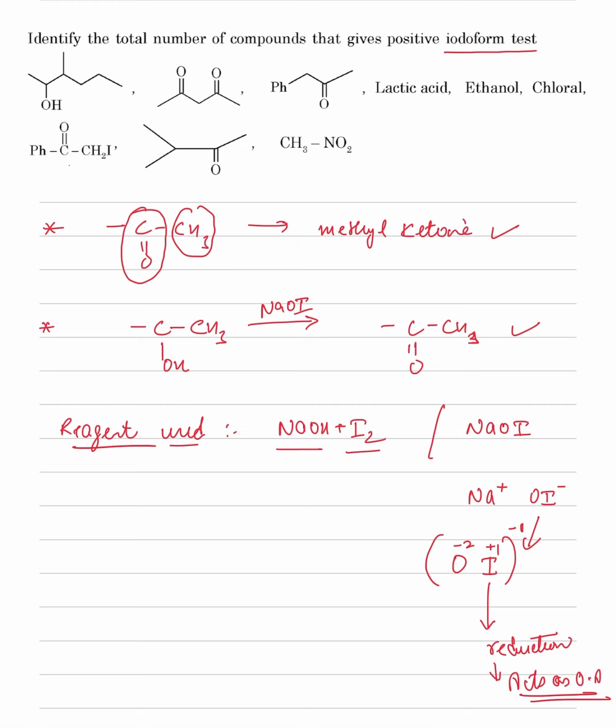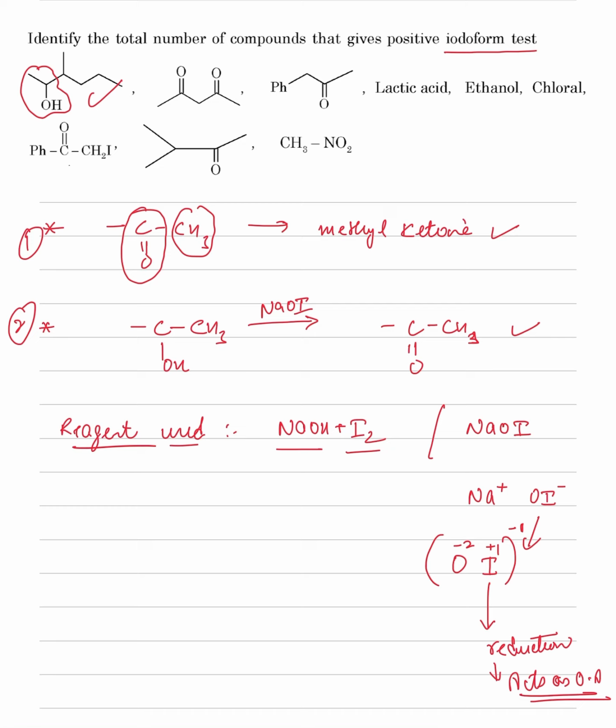Now, among the molecules given to us, we need to find which of the following molecules shows the positive iodoform test. If you look at the first one, the first molecule has the structure which we have just discussed in the case of the second molecule, right? The second last carbon having the OH group and the terminal CH3 group. So yes, it shows. What about this second one?